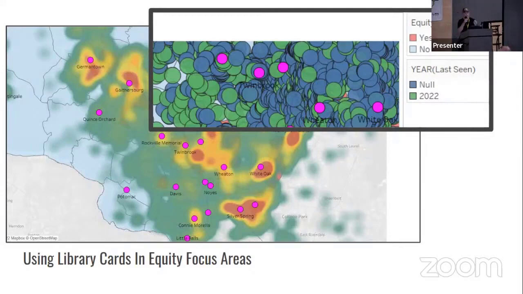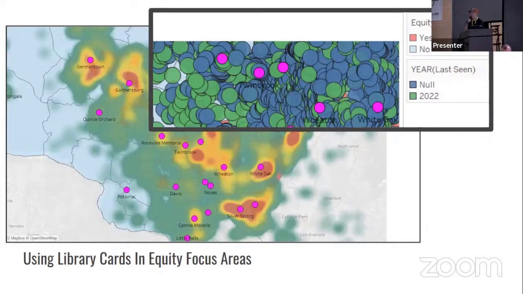So the blue dots represent people who registered for a library card within that 10-day range, but have yet to come back and do a thing with their library card. And the green dot means that they have done something in 2022. And we have it set up so that you can change when they got their library card. If you look at the whole scope of things, all 511,000, we see some weird stuff, like people who haven't used the library since 2012 but are still in our system, which makes no sense whatsoever. Opportunities for data cleanup, yay.